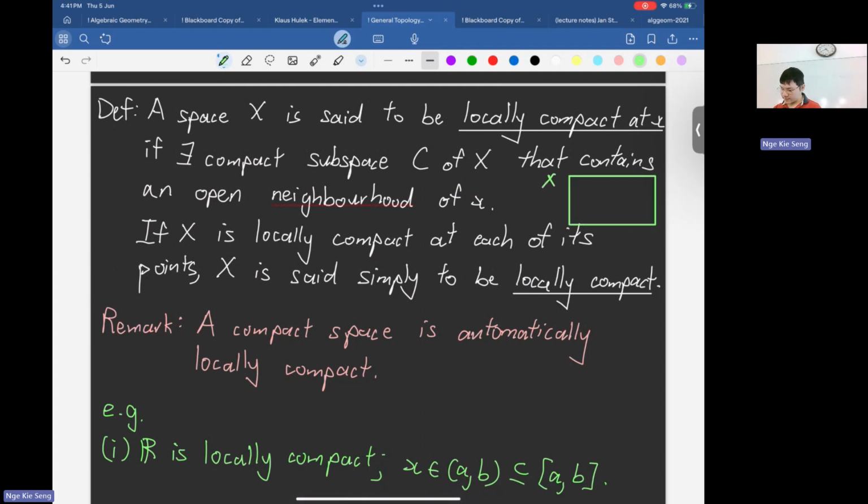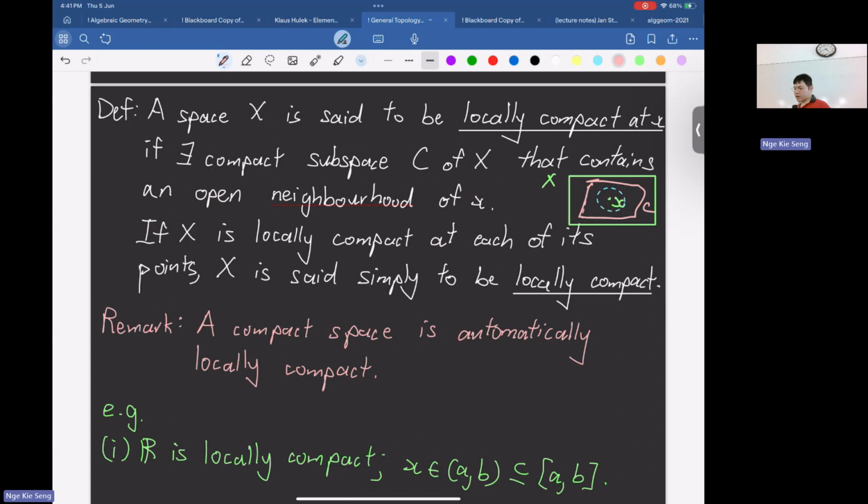So you have a space X, and then a point x. If you have some open neighborhood here, then it will be contained inside one of the compact subspaces. If you can do it for every point of X, then your space is called locally compact.